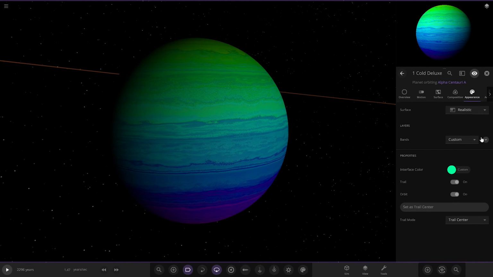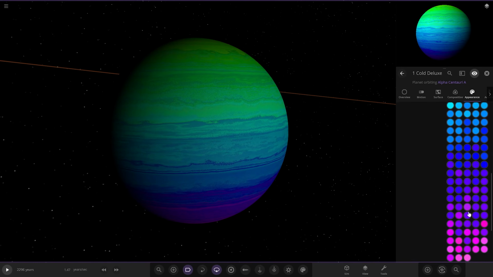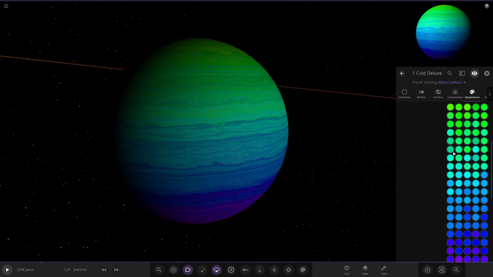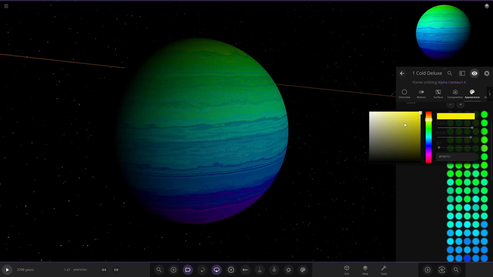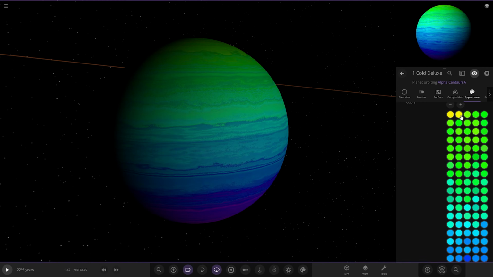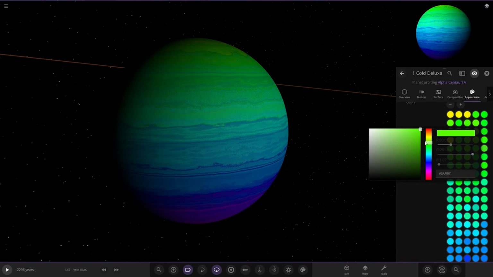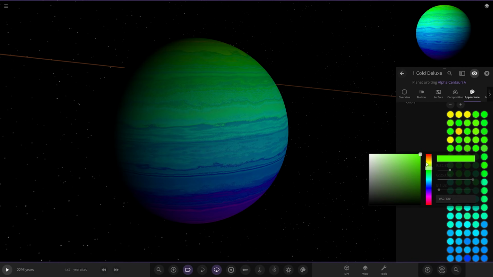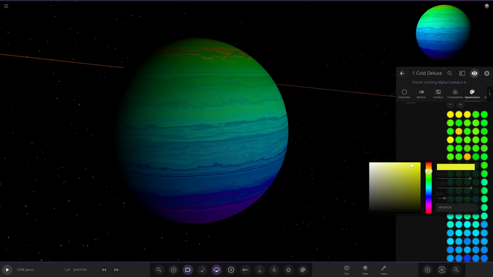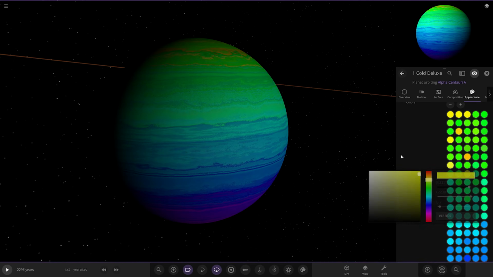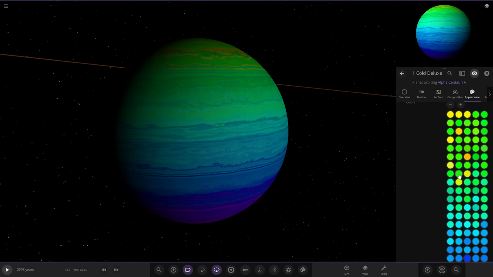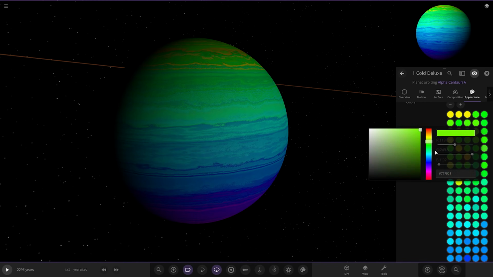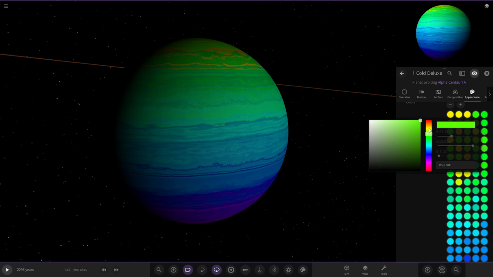So if we go to the bands. So I want to turn all the, so for instance this, I want to turn these into shades of yellow. So I'm immediately going to do that now. So I have like a nice, exotic, bright, summery colours. So we're going to get rid of the green. Have it as this. So it's going to go from yellow to blue instead of green to blue. So this is going to look pretty darn good, I'm hoping.